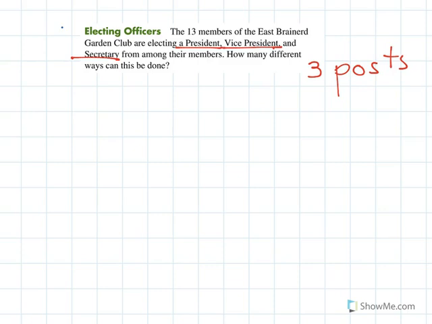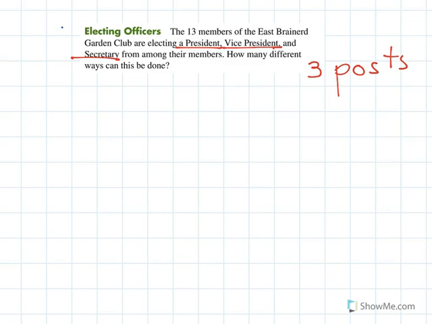So you're going to choose a president, a vice president, and a secretary. And these positions, of course, vary. They are different, so I cannot just choose any 3. I have to choose in order. The first one becomes the president, the second one becomes the vice president, and the last one is the secretary. So order here matters, obviously, even without telling you explicitly. It's implied in the question.